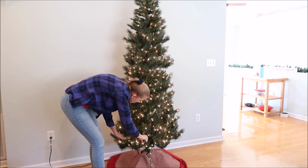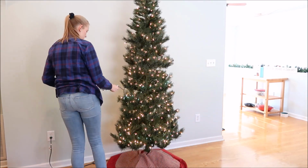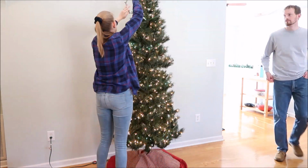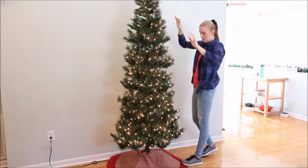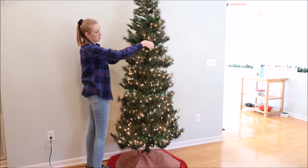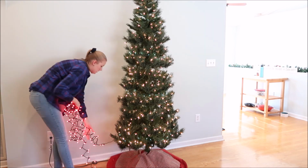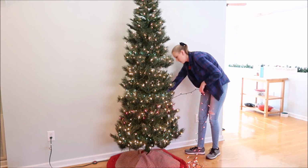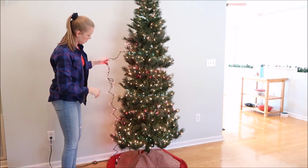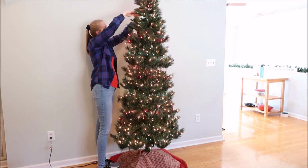Okay, so jumping ahead, you can see I put the tree skirt under the tree, and this year I decided to add some additional lights to the tree. It's pre-lit with white lights, and I decided to add one strand of green and one strand of red lights just to give it an extra pop of color. And this actually ended up having a really cool effect when I got them on there. It kind of looks like stripes in the tree. It's not showing up as well on camera, but it looks really good in person.